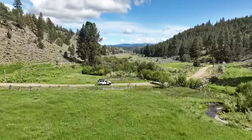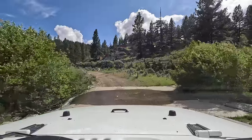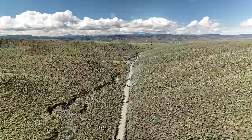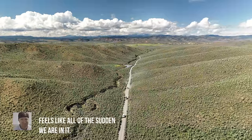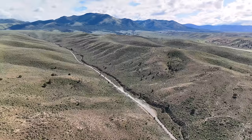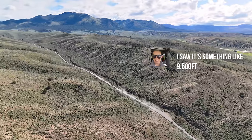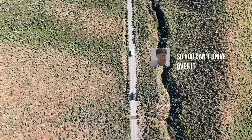This part of the route is packed with little green forgotten valleys and classic Oregon forests. But as beautiful as it was, we were glad to be heading to a drier climate. Welcome to the desert — it feels like all of a sudden we are in it. It feels like we crossed a line and officially entered central Oregon. I believe that's Strawberry Mountain up there — something like 9,500 feet — and it's a wilderness area, so you can't drive over it.